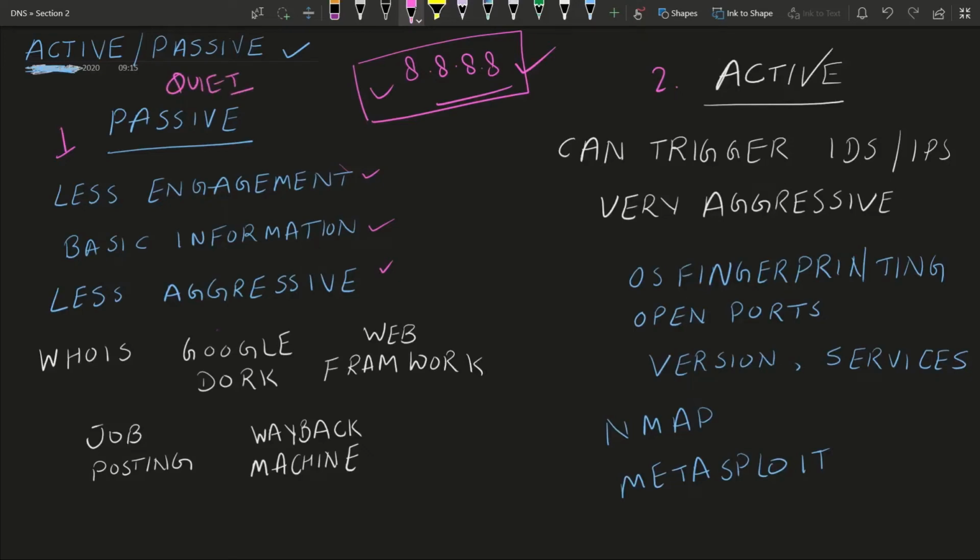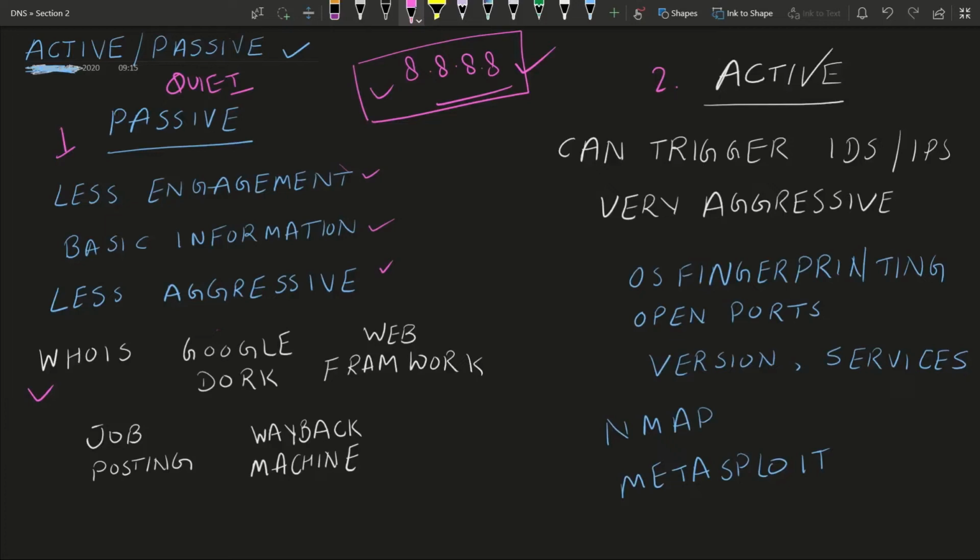Now we have several tools and techniques here to gather information, in which the first is whois information, which is very useful. You can find different types of information about IP addresses. If any domain name is related to that IP address, we can find that in the whois database. We can try to find which company is running this server, or which company has access to this IP address. We can try to find some other information also.